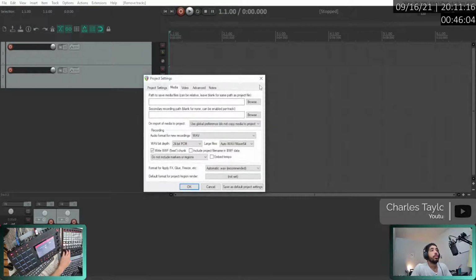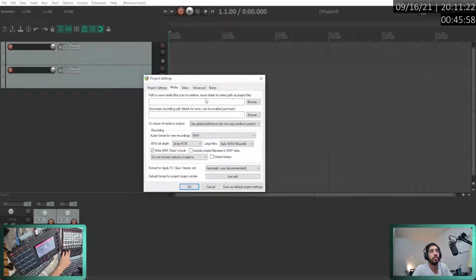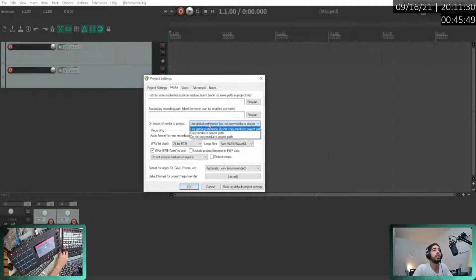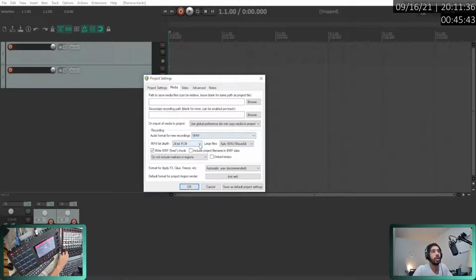Okay, sweet. That's the project settings button right there. That's good to know. Path files to save media files. We will come back to that setting on import. Use global preference. Yep. Recording audio wave 24-bit PCM.